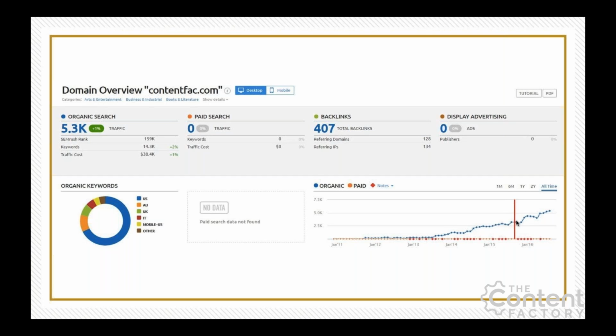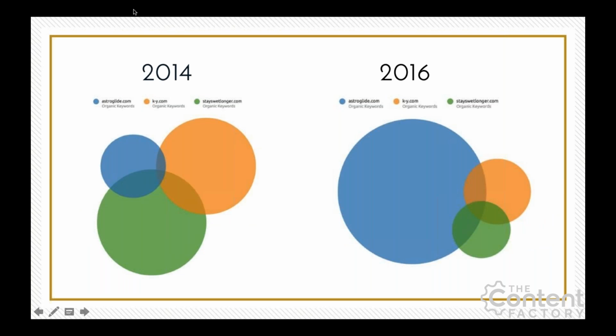To be clear, SEO is not a quick game. If you're looking to get results next week, advertising is the way to go. SEO is not. If you're looking for long-term sustainable traffic to your website, SEO is the way to go. And like I said, it's a long game, and you're going to be doing this for a long time in order to see the results that you need. You're going to need to produce a lot of content. First step for that is the keyword research.